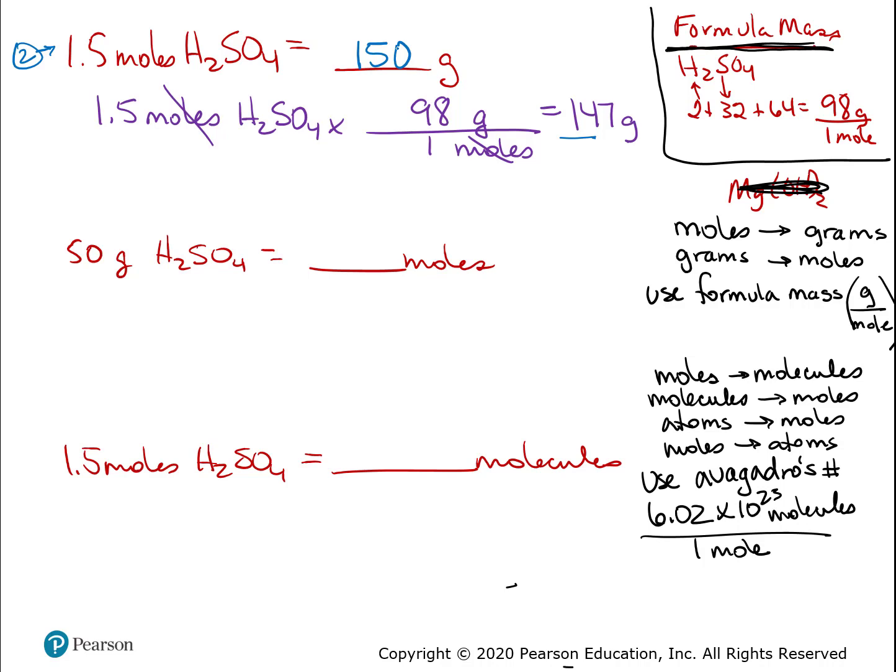So then I can do the exact opposite, go the other direction. If I have 50 grams of H2SO4, I can figure out how many moles. It's still just a single step. So you write down what you're given, 50 grams, and you don't even have to write H2SO4, but you can if you want. Times, in a line, what unit goes on the bottom? Grams, the unit you're given always goes on the bottom. And that means the unit I want to get is moles. So again, notice in this one, 98 goes on the bottom, 1 goes on the top, because this is 98 grams per 1 mole.